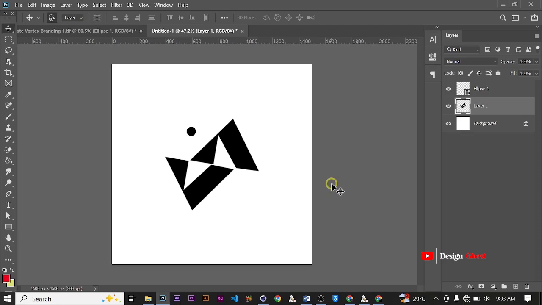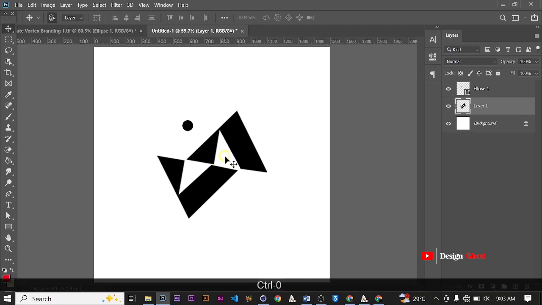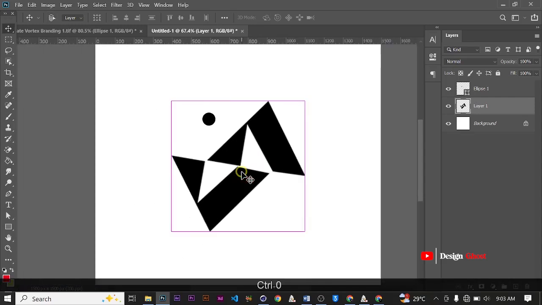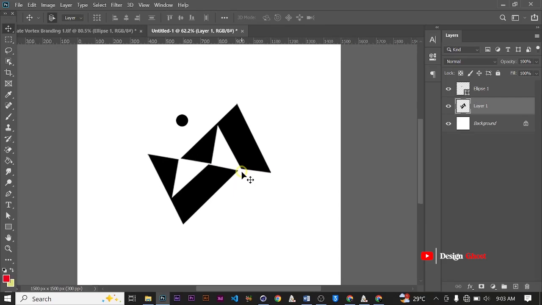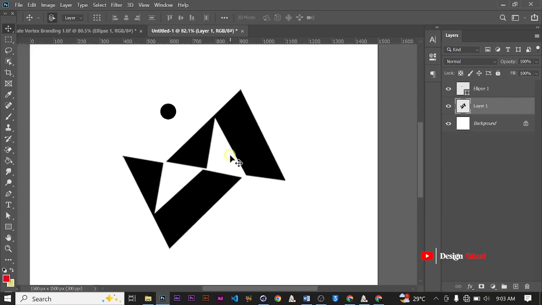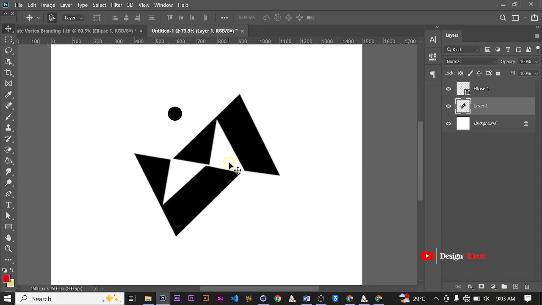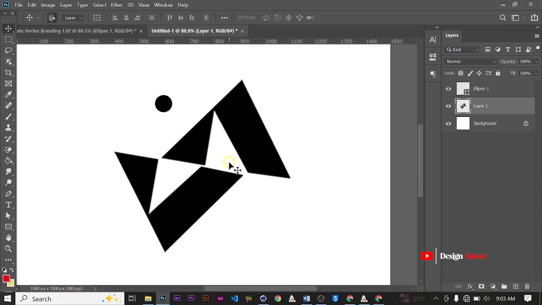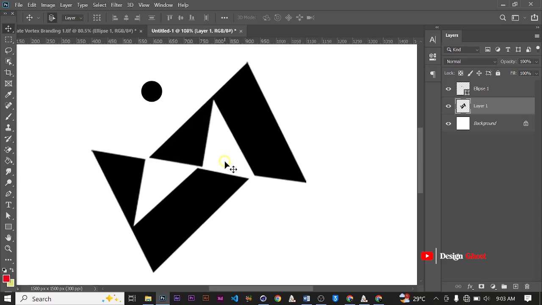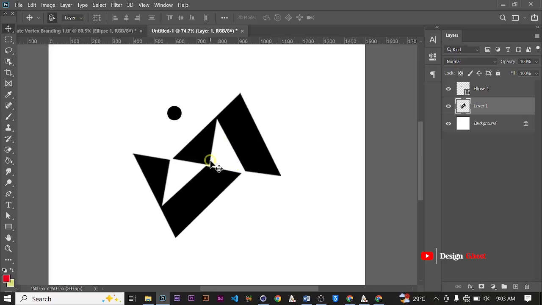So this is the logo that we are going to use for our 3D, and then we are going to make a working path of this logo, and then we are going to save it as an Illustrator file, and then we are going to send it into Cinema 4D to give it the depth and the lighting and anything to make it pleasing. All right, okay, so this is our flat logo.